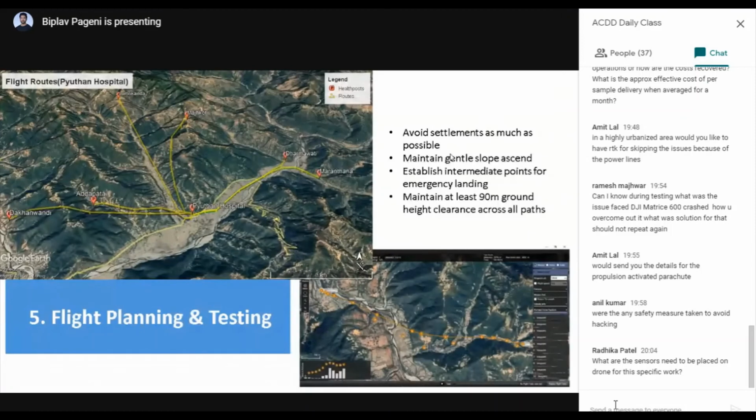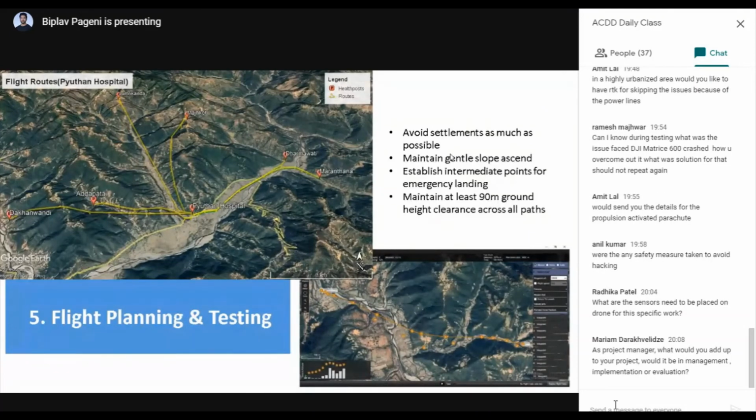But our experience was the sensors in the M600 were not working perfectly fine. I think that was because of the terrain conditions as well, because at some places the hospitals were in an area which were covered by hills on three sides, and they were only open on one side. So maybe the connection was not very smooth because the hospital was located in a lower elevation. But if there are some other kind of equipment that could add safety, then yeah, let's discuss more about it.